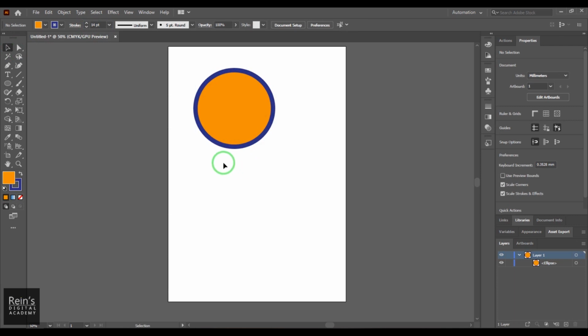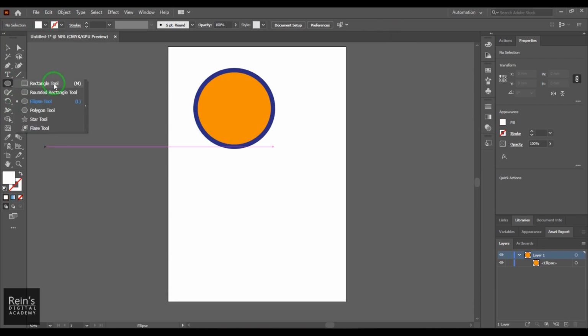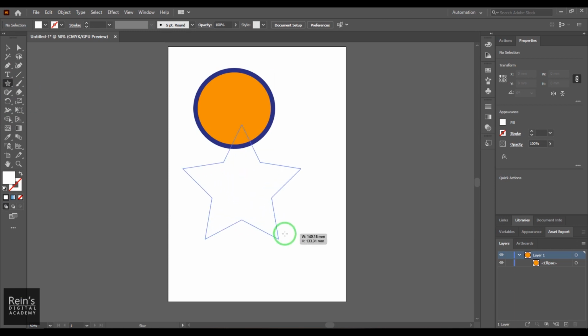Okay, let's say you have created another shape, and I'll just keep it a simple white color for convenience. So now what I do is I'm going to create a star, and then hold shift and drag to create the star there.